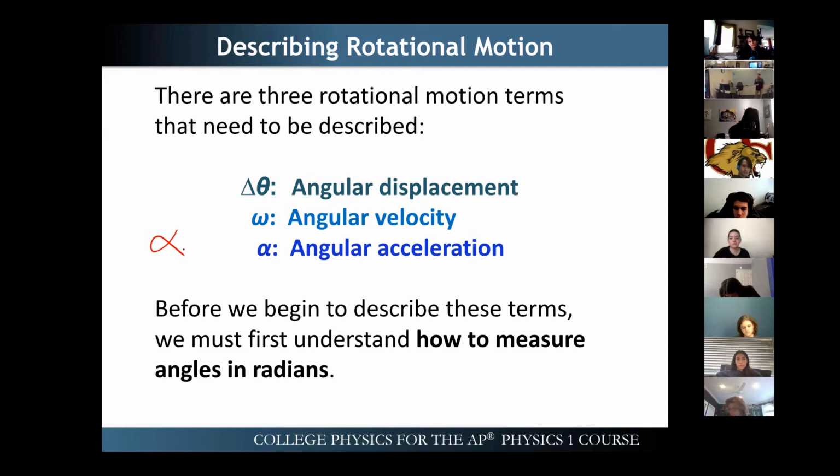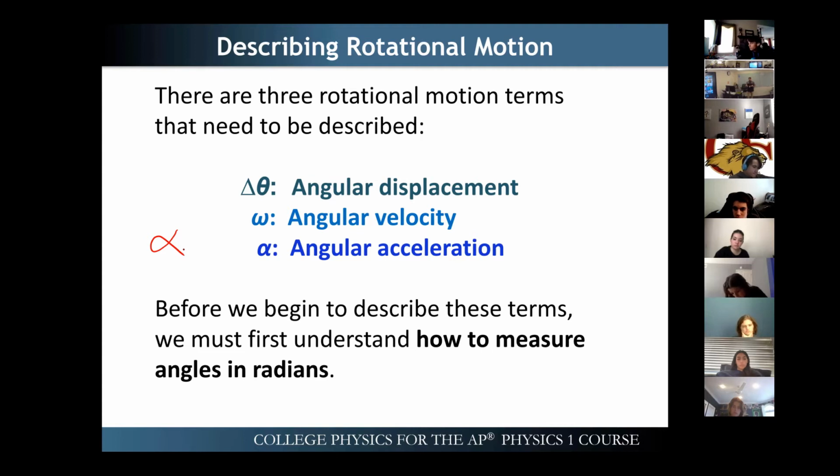And so if you see me writing that, that's my alpha symbol. If you're handwriting it, you can see it's sort of similar to what you see here on the screen. That's my alpha symbol, in case you see that on anything that I write. And just like regular translational acceleration is change in velocity over change in time, this is also going to be change in velocity, but change in angular velocity.